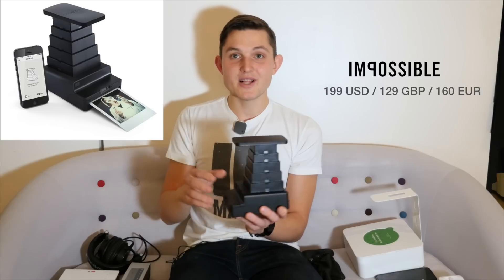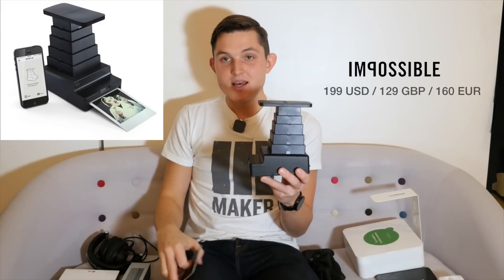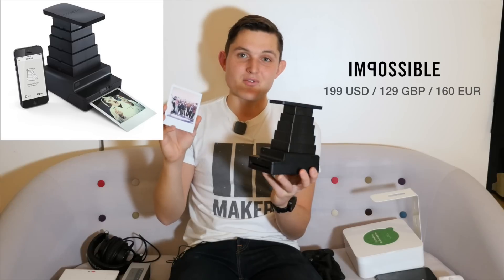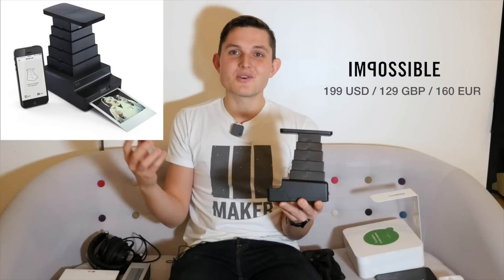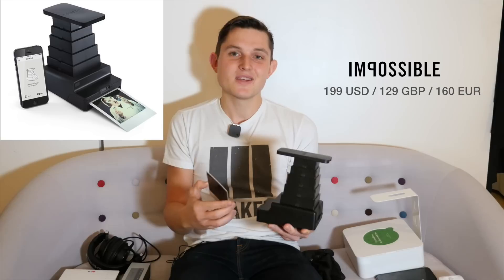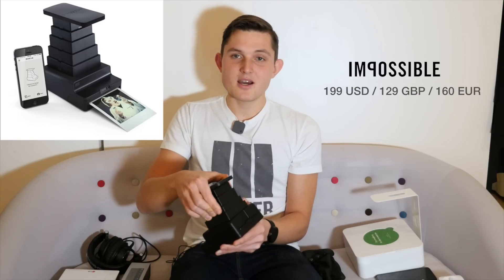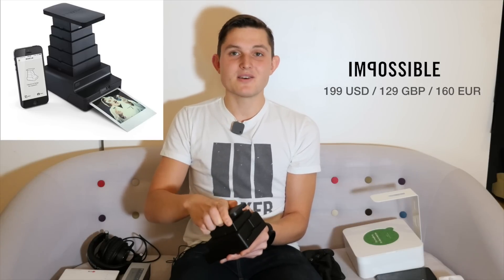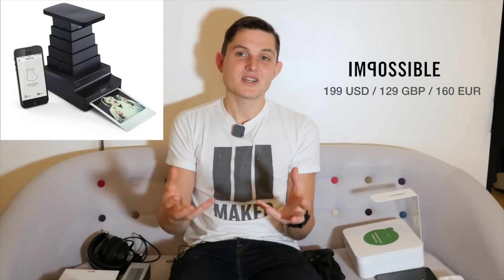There's also a bonus item for under $200 that I just couldn't leave out because I really like it — and it's one of my girlfriend's favorite gadgets. It's made by Impossible Lab. You put your smartphone on top and it prints Instagram-size square photos in the old Polaroid film format that Polaroid made famous. It's a really fun way to put your memories on the wall or give them to someone as a gift — connecting the digital with the physical world. It starts at £129, which is about $200. A little on the expensive side, but a great way to make something meaningful.